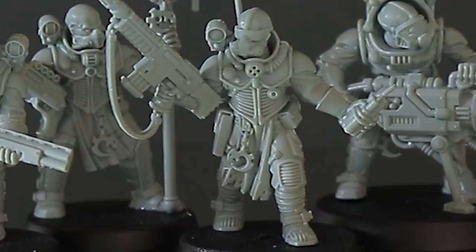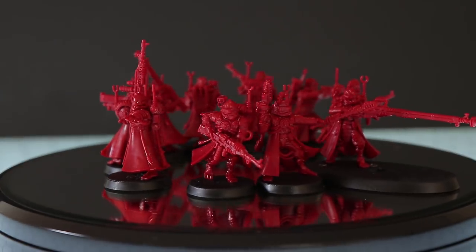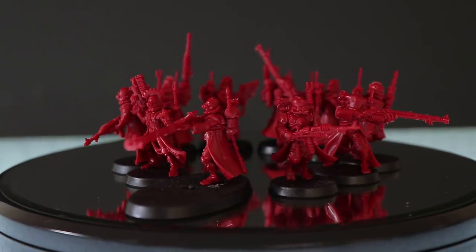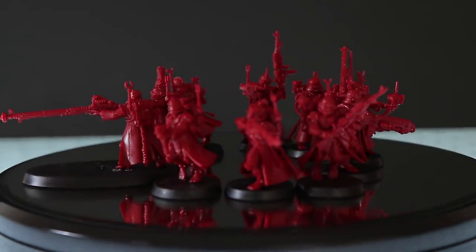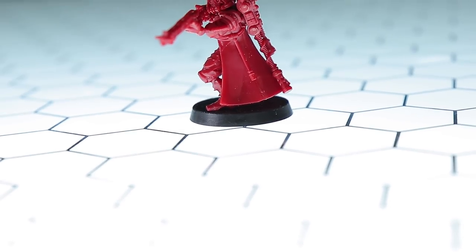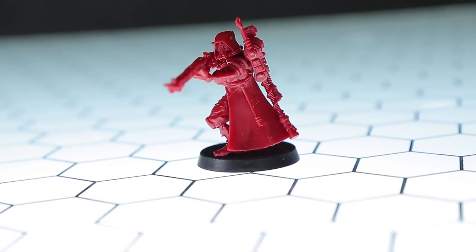For the rest of the non-specialist characters I let my wife name them, so I present: Hashed Beef, Pool Noodle, Cheer Beer, Trisha Paytas, I'm Quaking, and Laser Geezer. Moving on to the AdMech — what we get is essentially what came in Forgebane: a standard 10-man squad of Skitarii which can be assembled as either Vanguard or Rangers. Once again this box doesn't give you access to the full squad roster. I was curious whether the colored plastic affects quality.